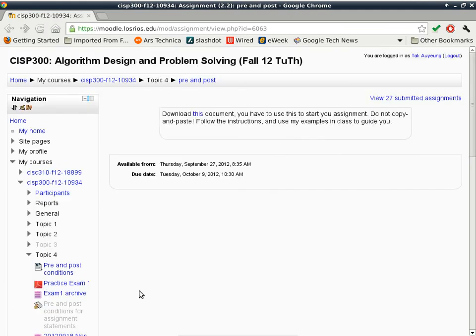Okay. First of all, let's talk about the concept of pre and post conditions. Why are we doing this? What is the purpose of the whole thing about your pre and post conditions? Because, okay, you ready? Before we work on all the details, the most important part is to understand why we are doing this. Because without understanding why we are doing this, it's really hard to differentiate pre and post conditions from tracing.